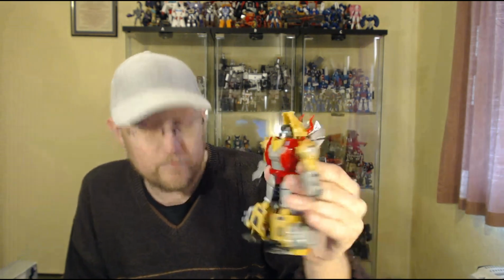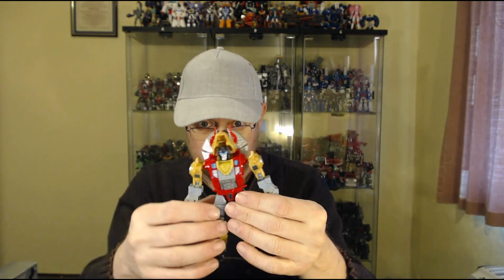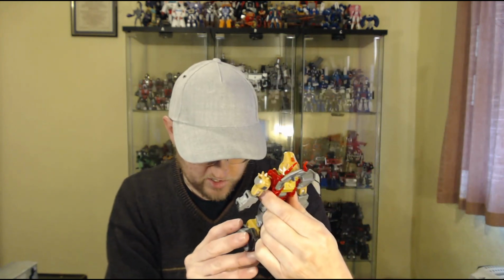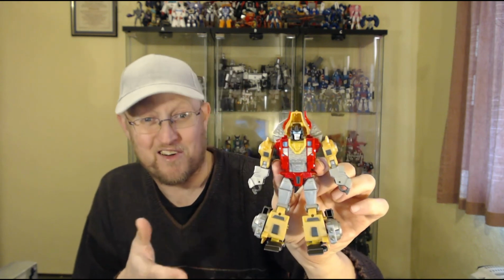But anyway, he looks really cool. He's a decent bot. Great transformation. Nice and solid. No loose joints on this guy. He looks cool, and he's a great little figure. I just wish they'd do the rest of the Dinobots in the Deluxe class, but it ain't going to happen. I'm telling you that now. So, anyway, at least I got him. That arrived on the 10th. Right, next day. Now, another thing.